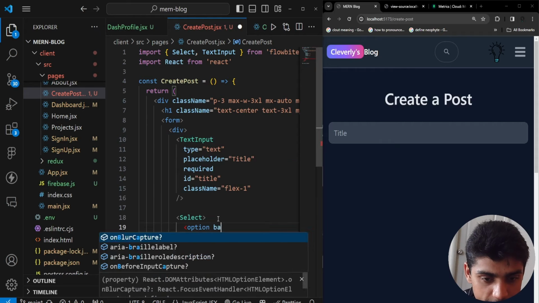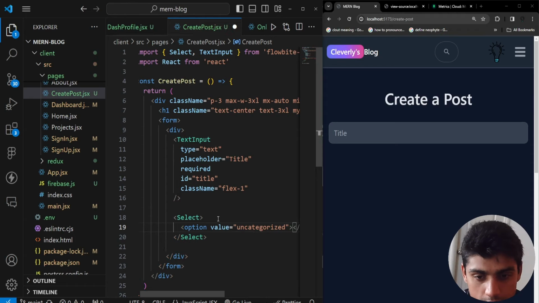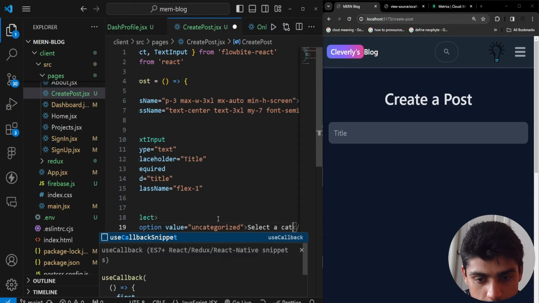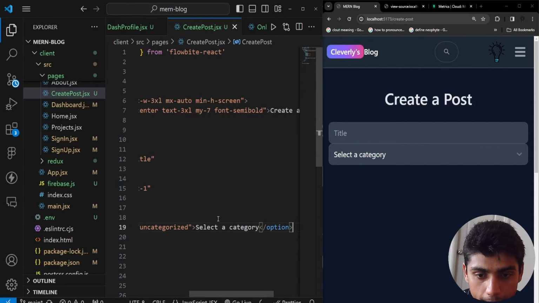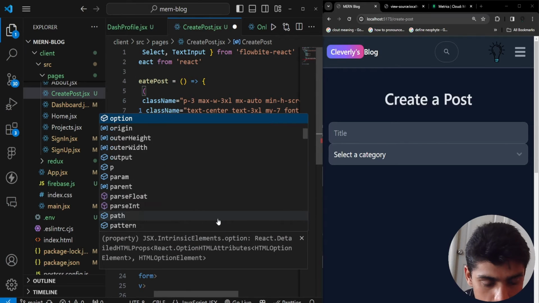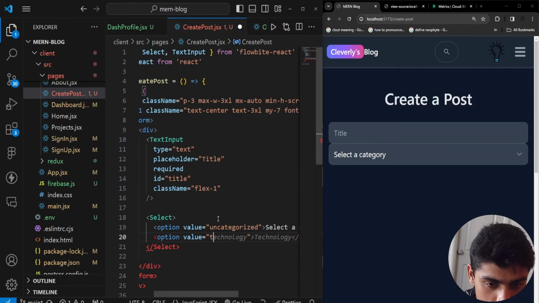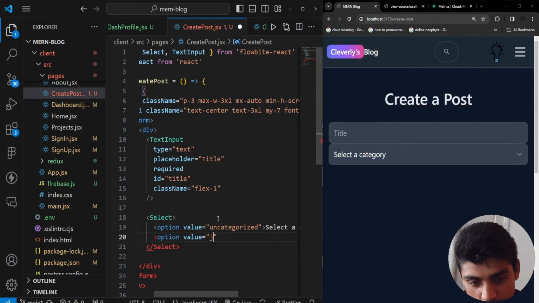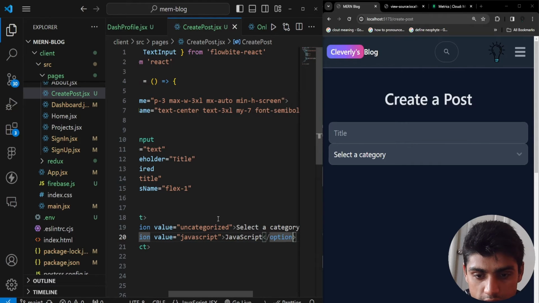So option value equal to uncategorized, and then we have select a category. And then we have option, and then we have value is equal to technology, or maybe we could just say JavaScript. Okay, and then we have the same for option.